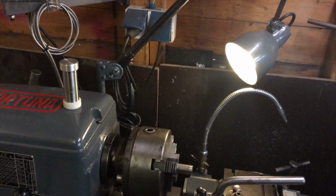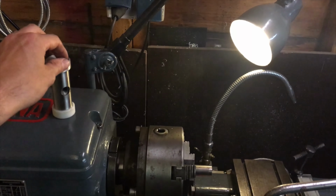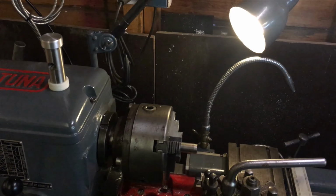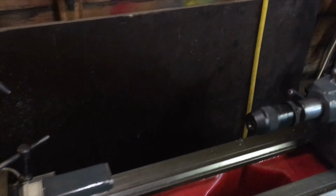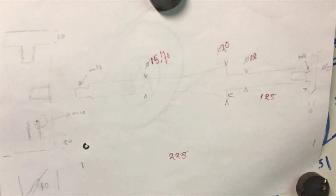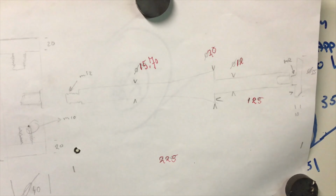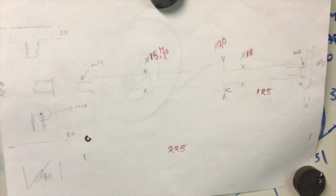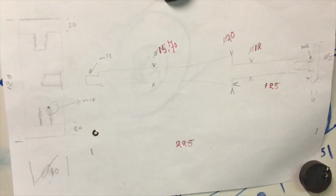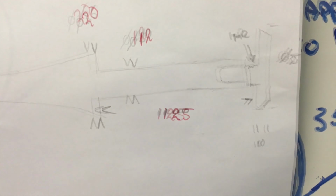So in the previous video I mentioned a new project. It was a machinist hammer. The head was already finished, somehow lost the footage, but I'll need to make the handle for it, and I have some plans over here. I don't think they really show up good, but this is what I'm trying to follow, and while I'm working I can change some small details on it. Now I'll start working on the end cap.